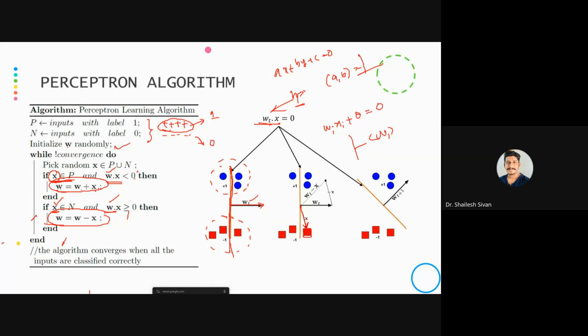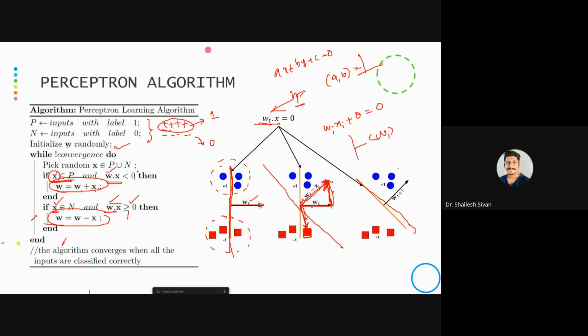It is a negative one, but on multiplying we are getting a positive value, right? So we take the negative of this vector, which has the same magnitude but the opposite direction. On adding w_t with this negative x, the resultant vector will be like this, by the triangle rule. So w_t minus x is the new w_t. As the vector moves in this direction, the hyperplane will also move in this direction. So after this update, the hyperplane will be like this. From this incorrect hyperplane, it has now moved to a correct hyperplane.